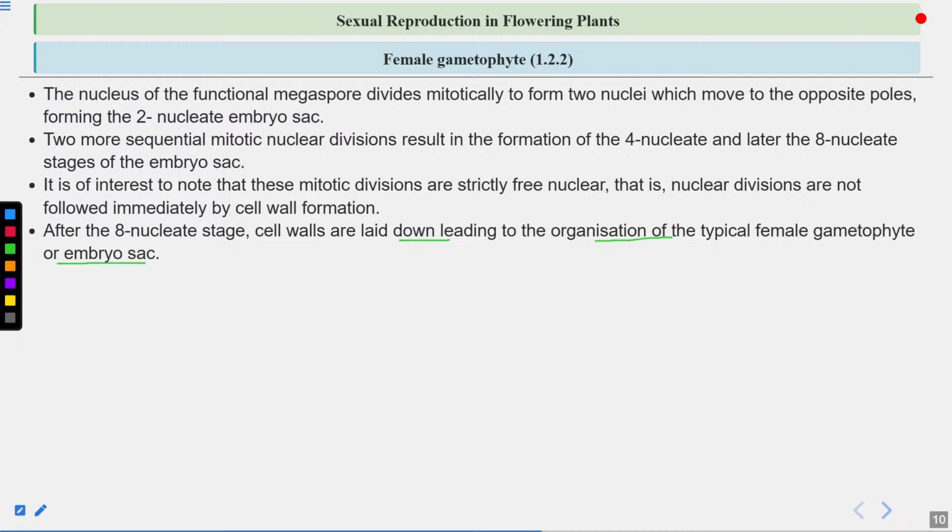So, these terms are very, very confusing. Once you read, you understand. But if I ask after a week, embryo sac, female gametophyte, right? So just write it at some place that female gametophyte and embryo sac are the same, and in brackets you must also write 8 nucleate and 7 cell structure. So you will remember that female gametophyte, embryo sac, and this 7 cell, 8 nucleate structure are all the same.